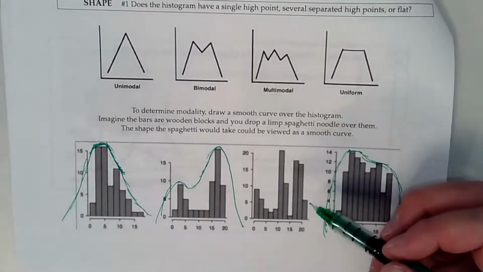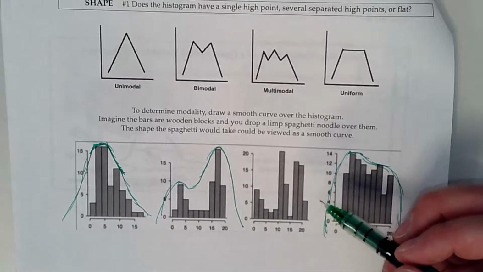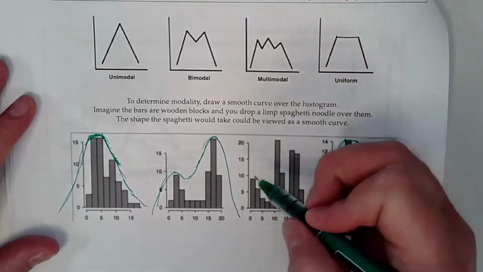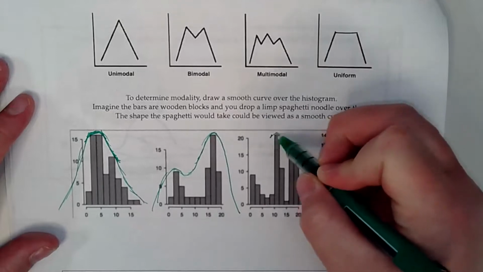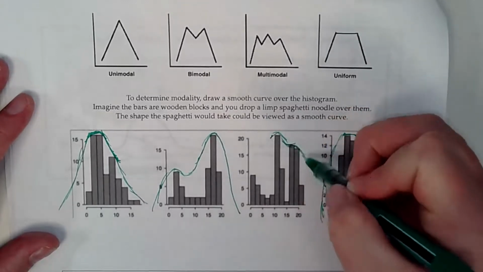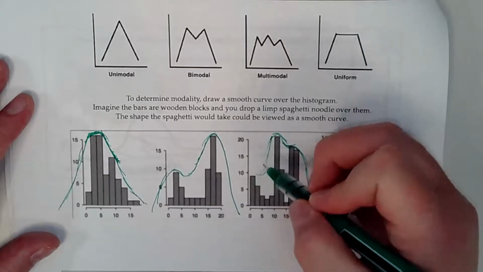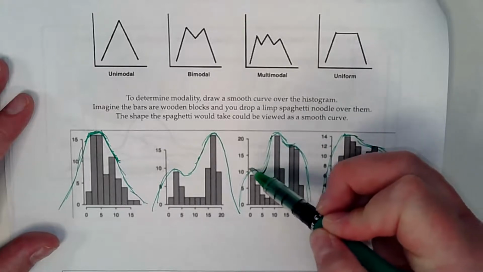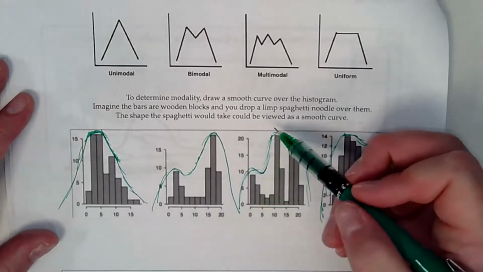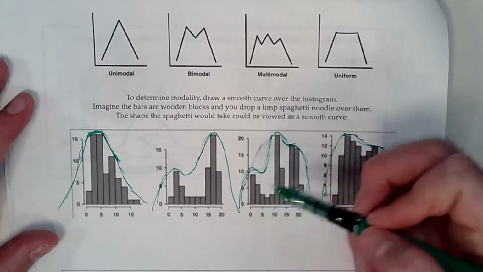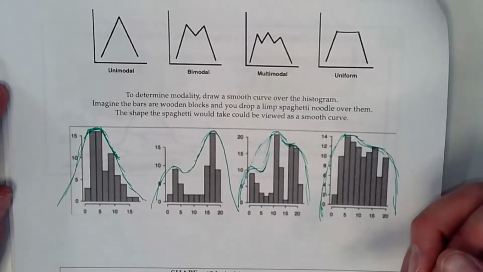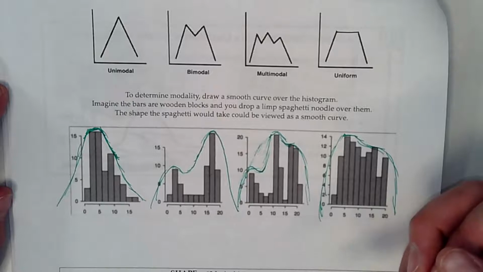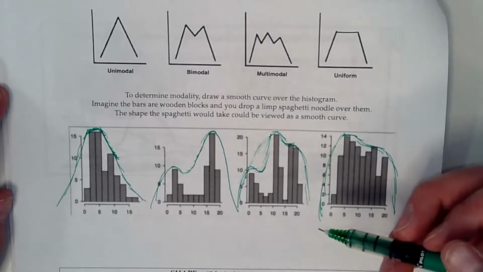And then this third one, this is the trickiest one. Without doing some calculations, I don't know that you can really eyeball this one. I certainly wouldn't feel comfortable eyeballing it. Do you think if I drop this spaghetti here, it's going to kind of fall off this side? But what it does on that left side is a little bit confusing. I don't know if it's going to drop down far enough that it'll come back up and over, or if it's just going to kind of fall this way. So I'd have to do some more calculations on this one. I'd suspect it's probably bimodal, but that one is just a little too close to tell.